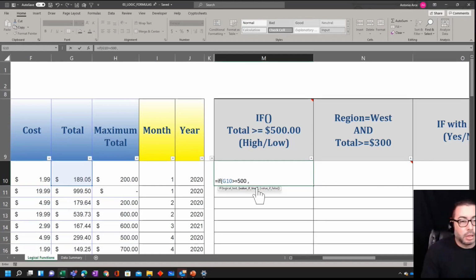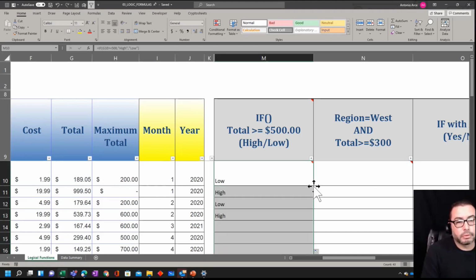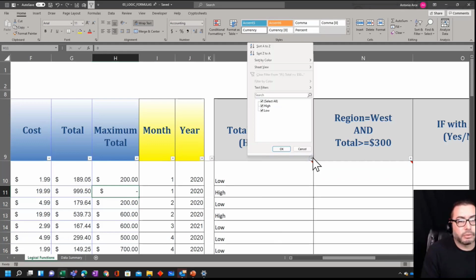If it's true, I want it to type in "High" in double quotes. If it's false, I want to type in "Low" in double quotes. And I am ready to close parentheses. When I click enter, I get my Highs and Lows, and I can just expand this formula down. As you can see, it did some classification for me.